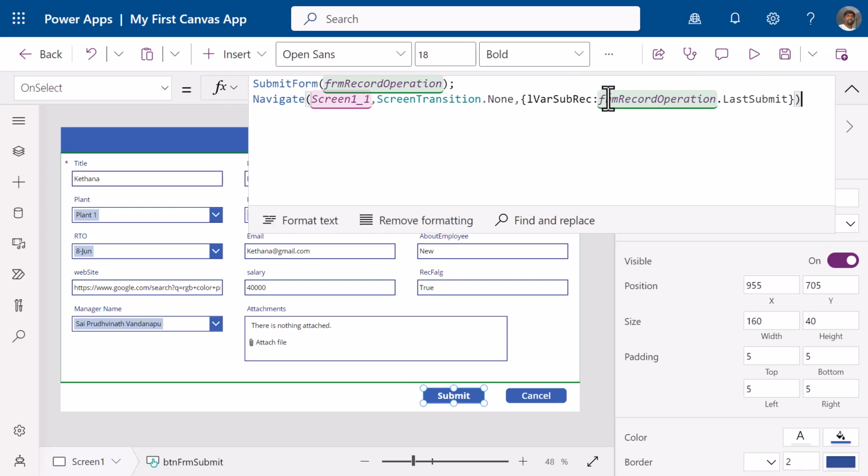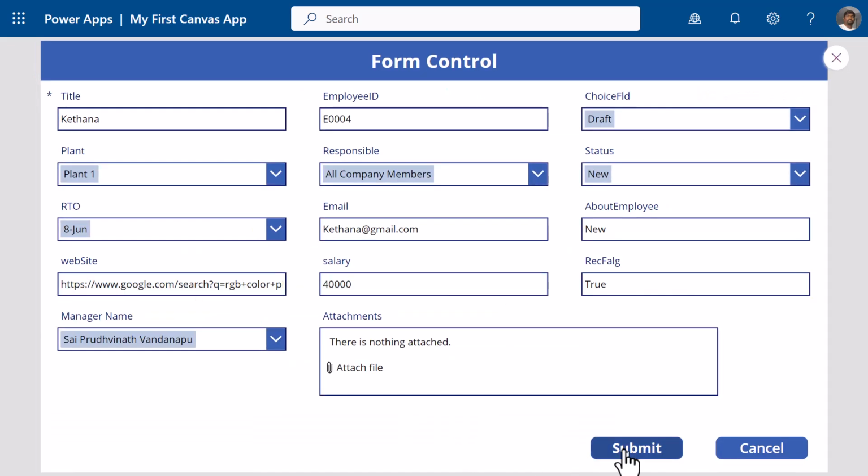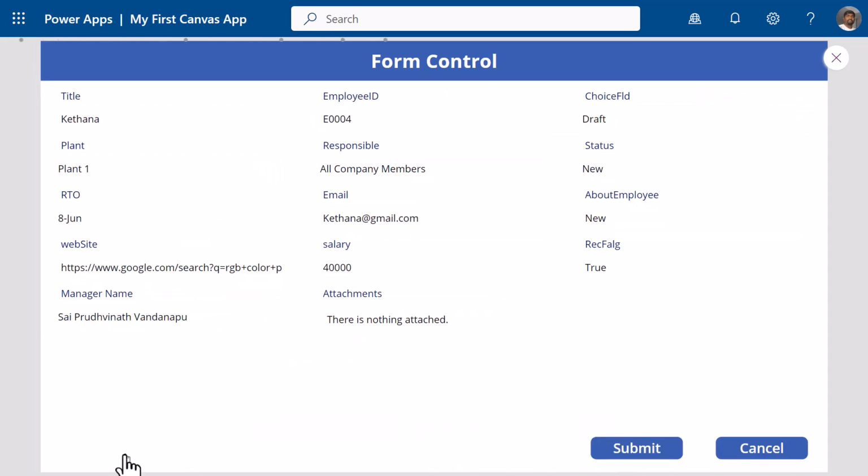Okay. Now what I'm doing, I'm taking user to a different screen. In that screen, I'm making user see the screen as default with view, and then I'm providing the recently submitted record value to that. Now let's see how it will behave. There it is. It is not turning the farm control immediately to the view for some reason. Usually it should work. For some reason it is not working. I'll look into that probably tomorrow. I'll one more time touch base on that.